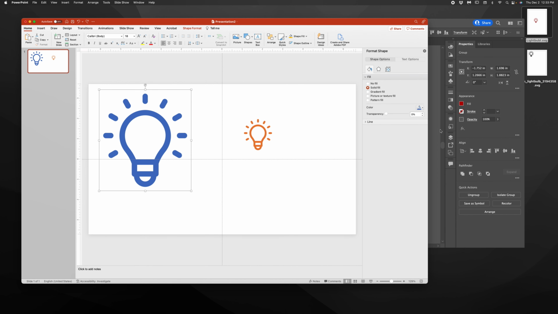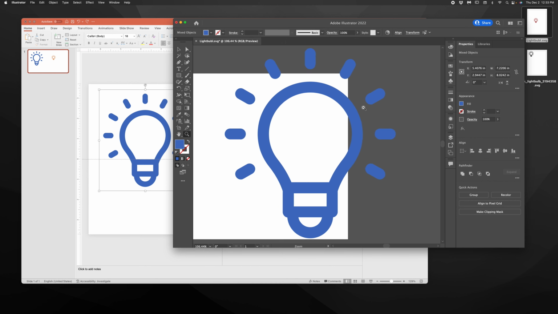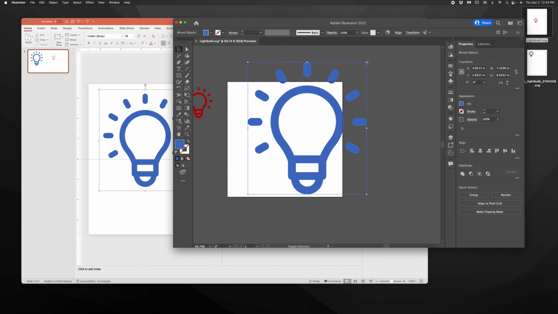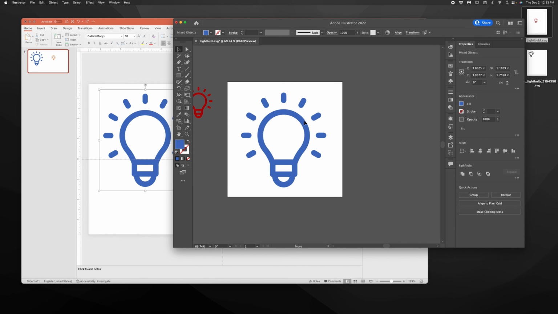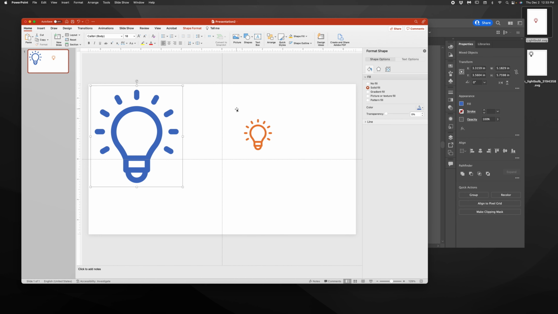Once you've done this, you can bring it back to Illustrator, and it will be vector. What's nice here too is if you wanted to, you can make changes to the parts and pieces of the graphic once you've converted it to shapes and ungrouped it.